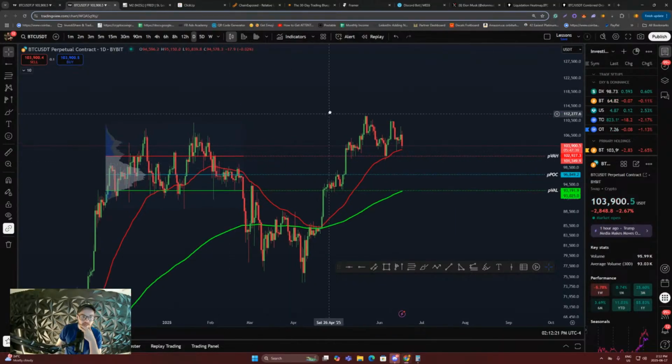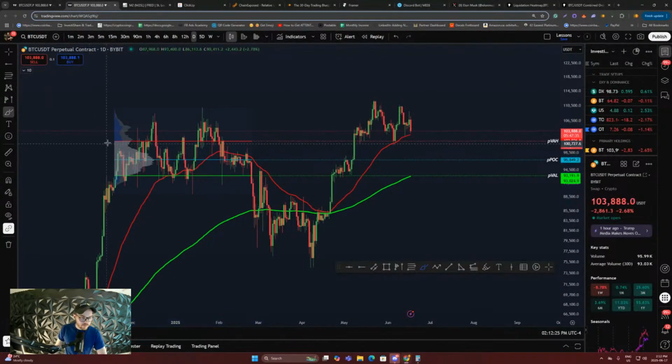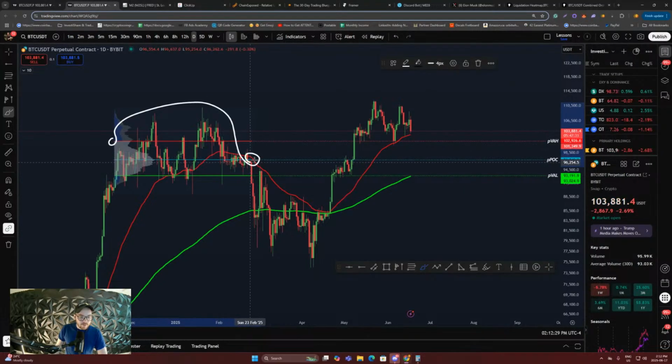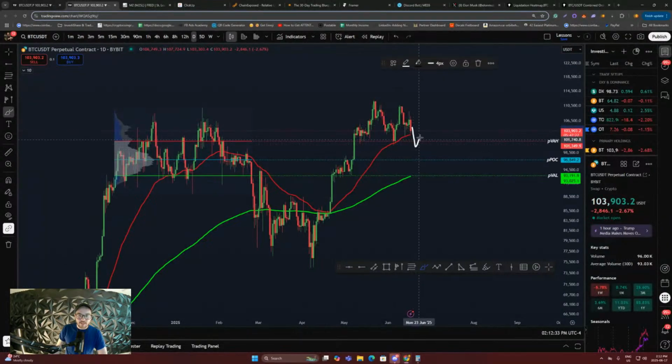There we go. So I got my previous macro range here from November all the way to, I believe, February, right? Yeah, February. So this is going to help us a lot, because if we get that acceptance into here, it'll give us confidence of a continuation down to the previous valley area low while being mindful of the point of control. The point of control is flush with this barrier concern where this demand zone is, where we had this impulse move, base, another impulse move.